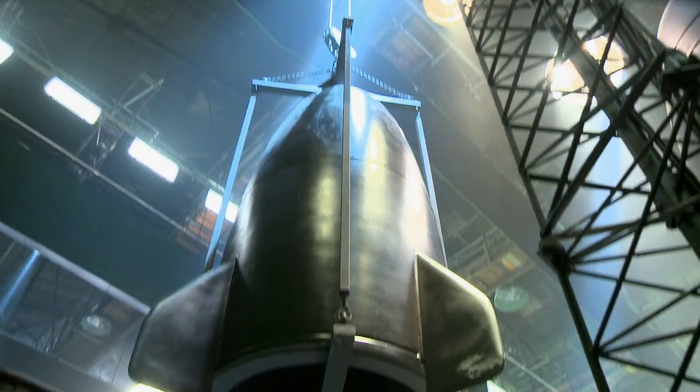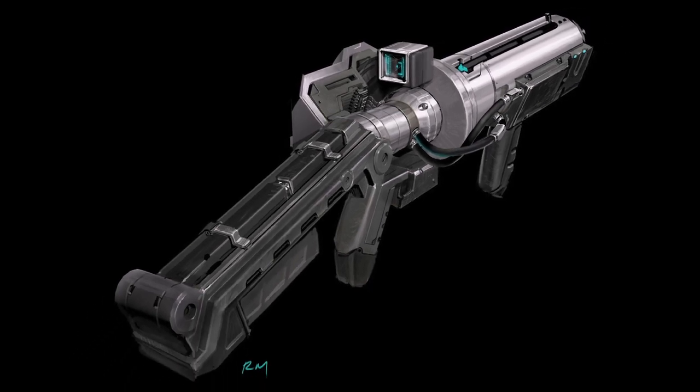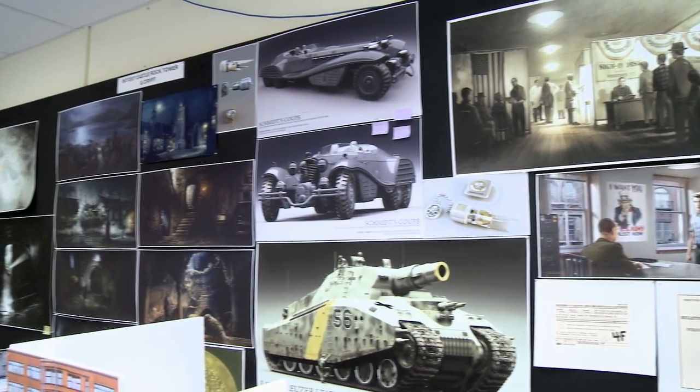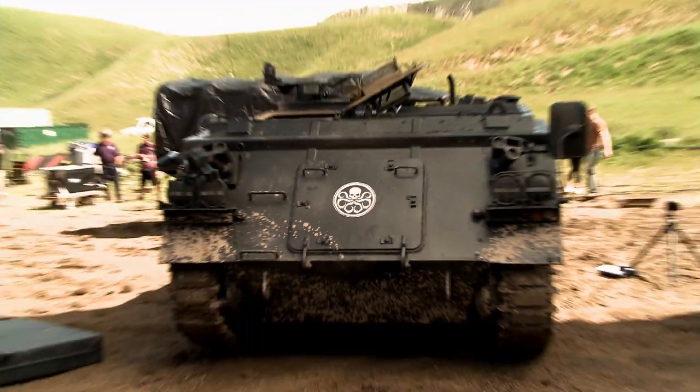And with the resources that Hydra had and these secret advanced weapon designs powered by the cube, you believe that they could exist. So that served as our inspiration. Obviously, looking through the comics, looking at all the old designs and modernizing them, you come out with pretty astounding designs. All the Hydra stuff, the cars and the motorcycles and the guns and all their weaponry, it's amazing. Well, what's wonderful is it's set in that era, but it still feels very futuristic.